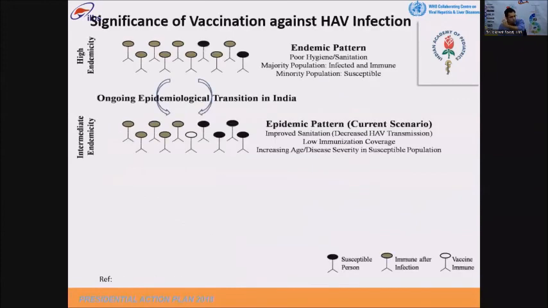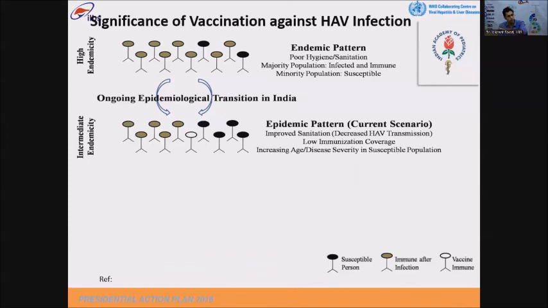Previously we used to believe that hepatitis A is endemic in India, and the majority used to get infected. Even if they did not develop any jaundice, they used to get subclinically infected with hepatitis A, and the majority would develop protective antibodies by 5 to 10 years of age. But the scenario over the last few decades has somewhat changed. There are some pockets in which you get natural infection because you are exposed to this virus by bad food or bad water. But there are some upper middle class or upper class societies in which you will never get exposed. So unless you get infected, you will not develop immunity against it.